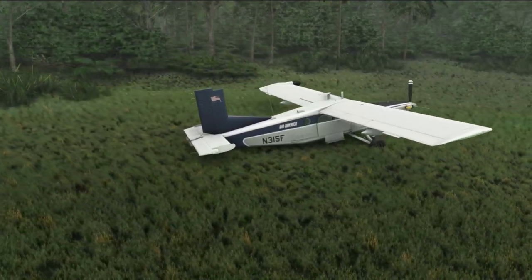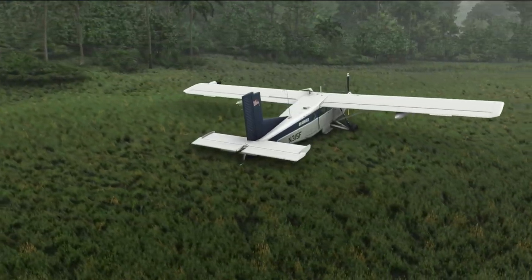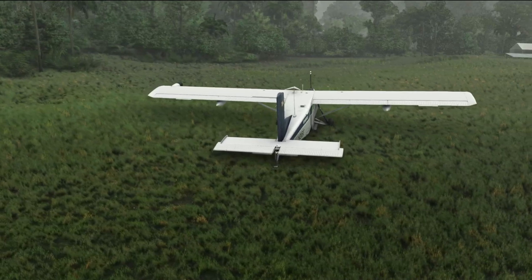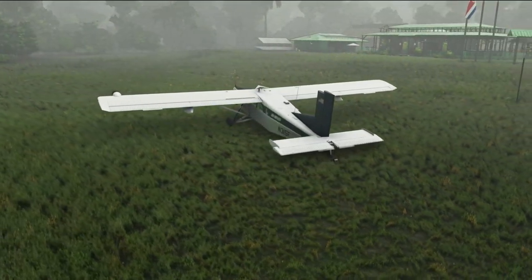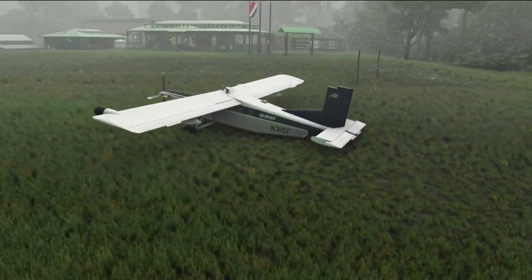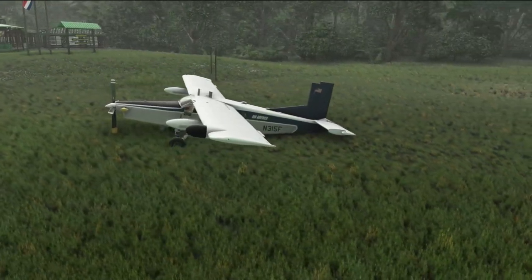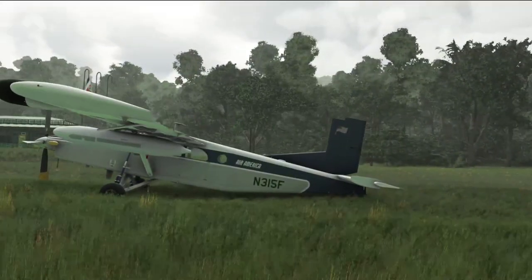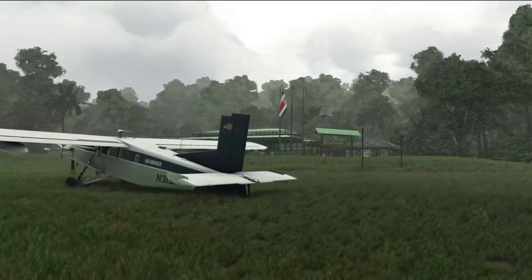Today, we're checking out the new MilViz PC-6 Porter, and we're using the notoriously infamous Air America livery from many years ago, a CIA-controlled airline doing loads of covert ops all around the world. We're at Sirena Station at the moment, and we're going to be going into a bit of a detailed look and overview of this new aircraft for Microsoft Flight Simulator.